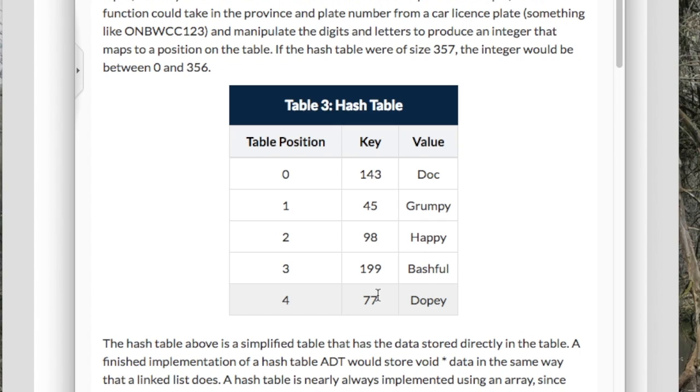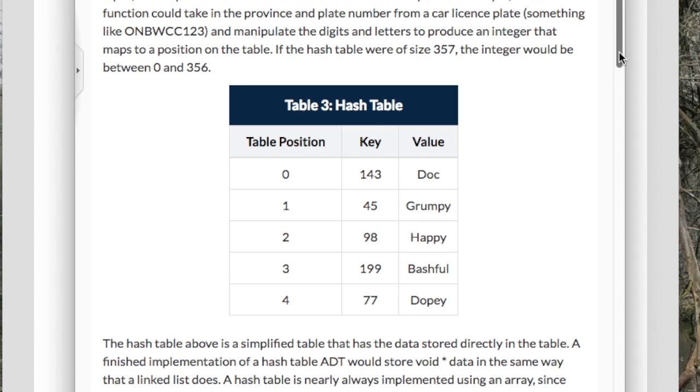Now, the difference with the hash table is that it sometimes will have two things in the same position. Maybe Bashful and Sleepy, who isn't shown here, both their ages hashed to 3. And we handle that by creating another linked list that goes off of position 3. So every struct should have something pointing to the next thing sharing that position? That's the most common way of handling these kinds of collisions, yes.